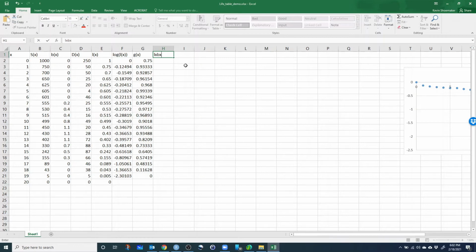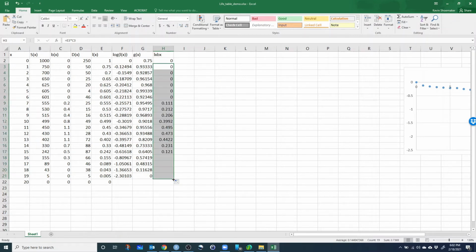I'll just call it LXBX. It's going to be the product of the survivorship and the birth rate. All right, so it's 0 there, and we can just keep dragging it all the way down.